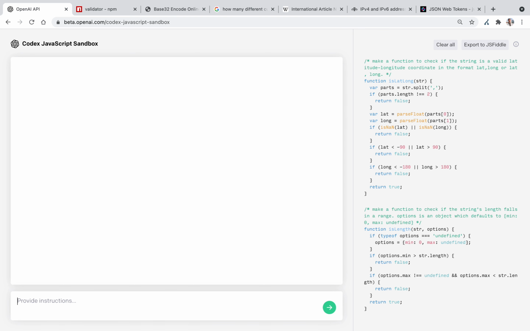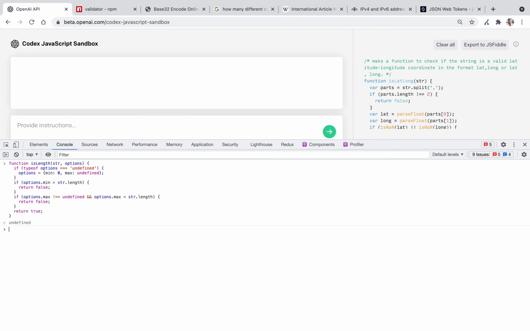That's cool. Option max seems like very valid code. Is length 3 letters, then min is 1, for false 3, max is 1, 2, 3. That's totally valid code. That's insane.